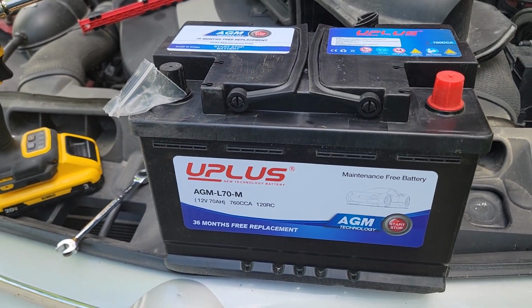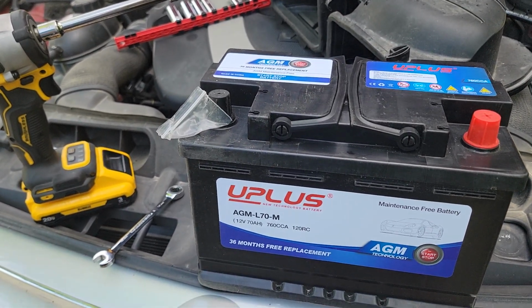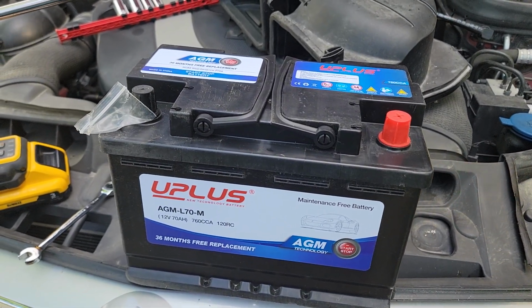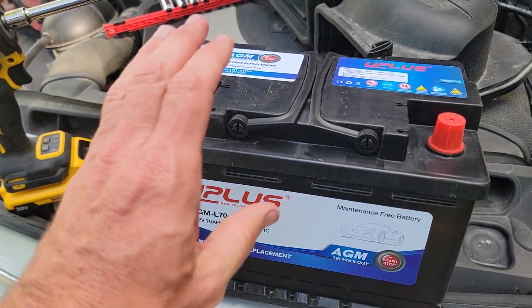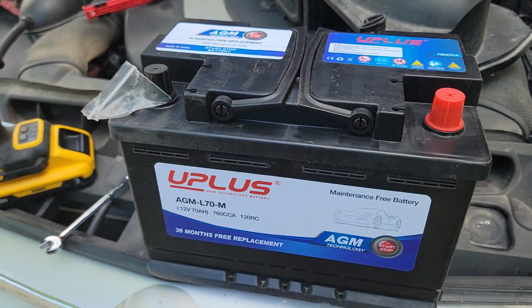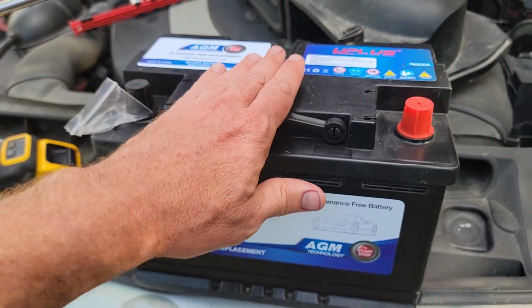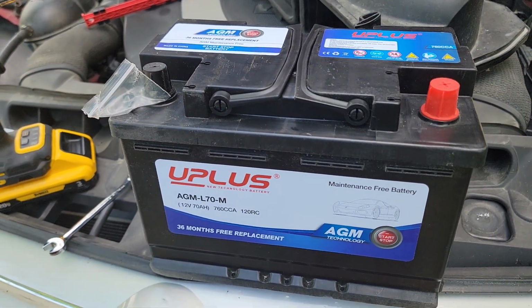If you've ever been in one of these mild hybrid cars that shut off at the stoplights, your car is constantly starting and stopping quite a bit. That's what these are designed for. I like these as well for almost any application, because in the wintertime, your battery's a little bit cold. This battery is going to start your car up every time without issue.